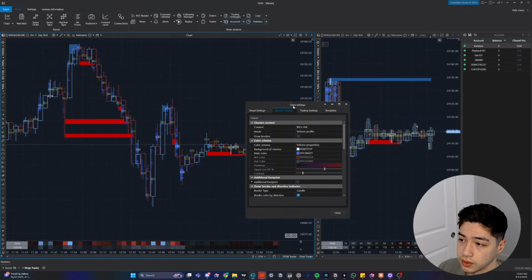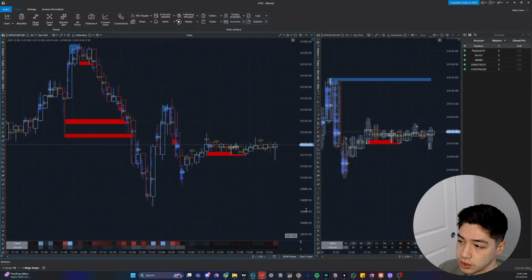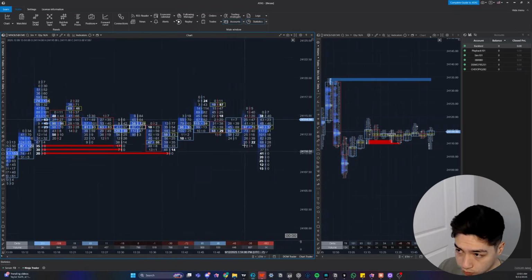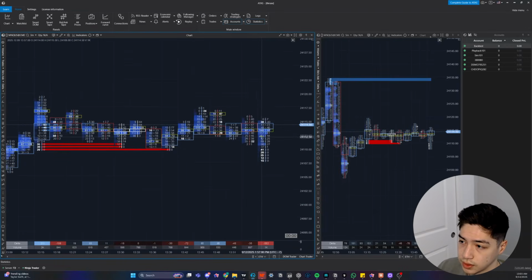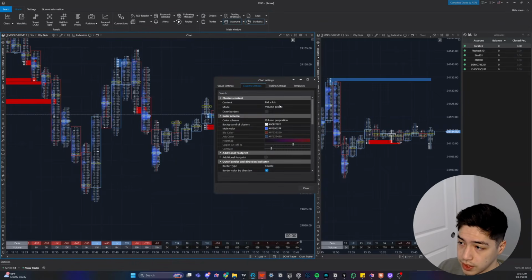So specifically for the cluster settings that I use, you have two main things here. You have content and you have mode. In the content, what I'm always looking at is bid times ask. And so essentially what bid times ask is going to show us is, when you do zoom in, it's going to show the bid on the left side, the ask on the right side, and you're reading it the same way that I went over in the last video. So you're reading it diagonally, not horizontally, if you are reading the numbers. So bid times ask is going to be the content that we want inside of the candles.